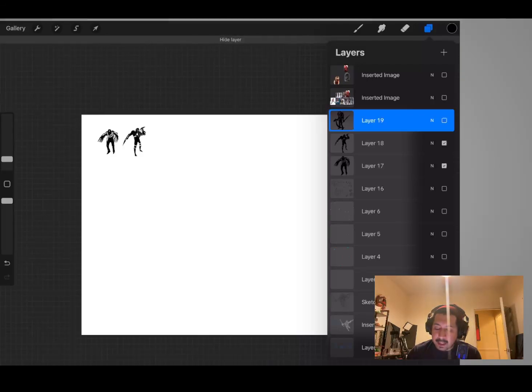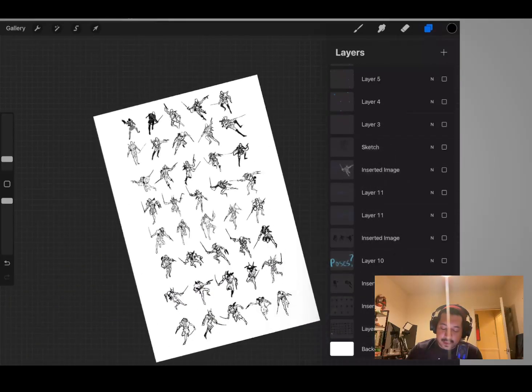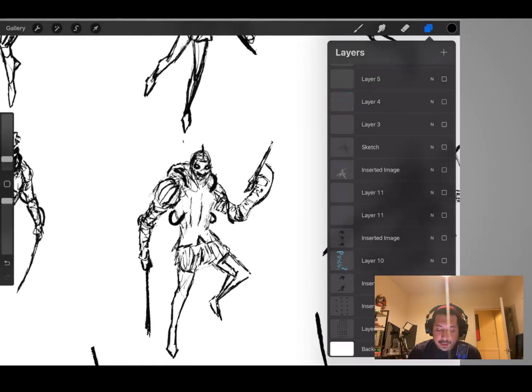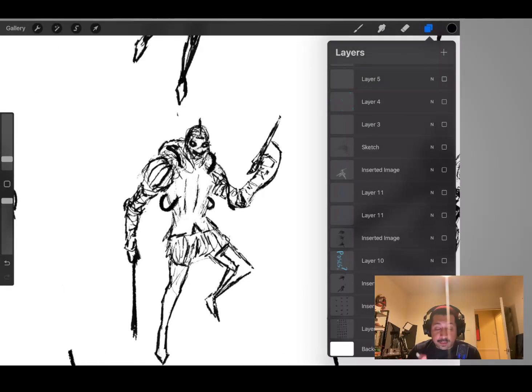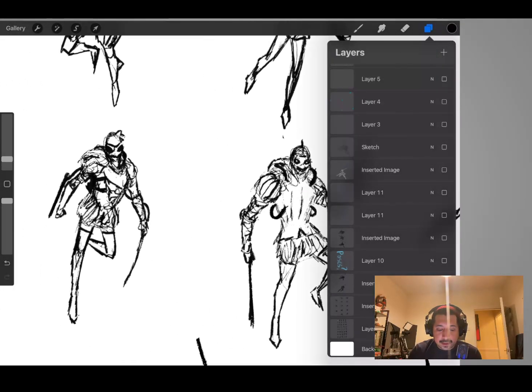So let me go back to the other thumbnails I actually did for the project, because you can see how loose they are again. Like I said, proportions are broken, anatomy is broken, but you get the idea of what I'm sketching out with these thumbnails.